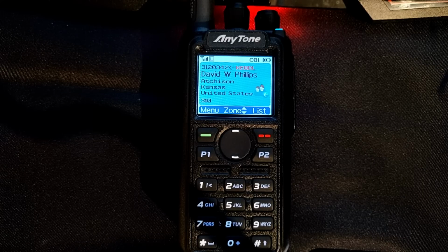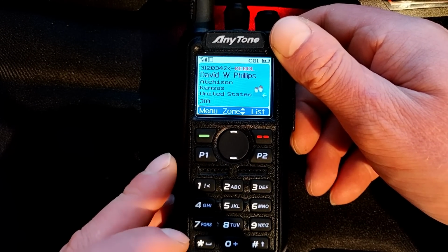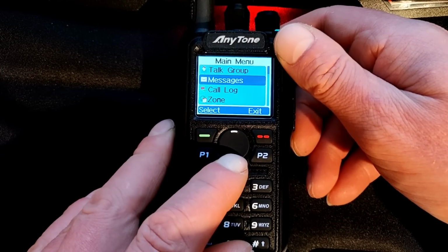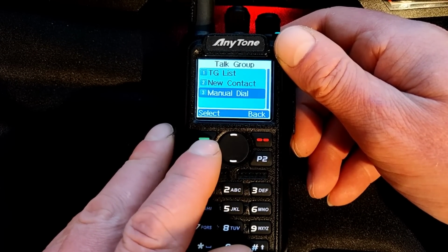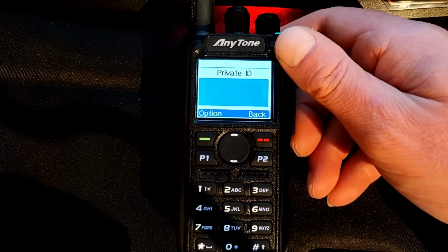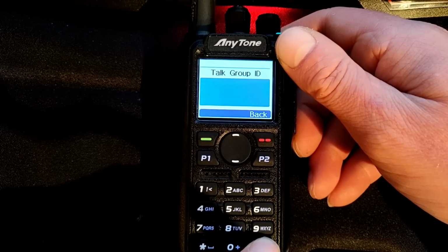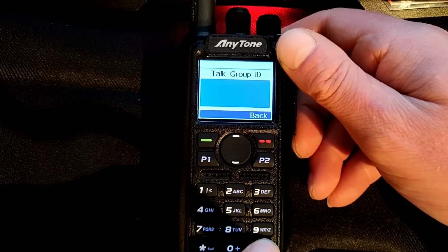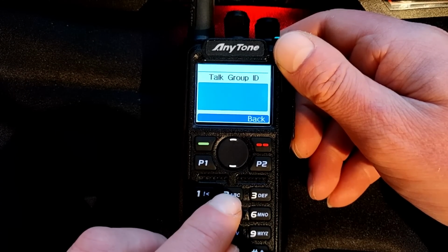Now the hash button's very good because you can choose between private and group call. So there's someone talking there, I won't key up, but if you go menu, manual dial, which is in talk group I think, choose manual dial, it comes up private ID, and if I press the hash button it changes it to group call, so you can quickly go from one to the other. So if I wanted to go to a talk group I don't have in memory, I could just type one in. Let's make one up.